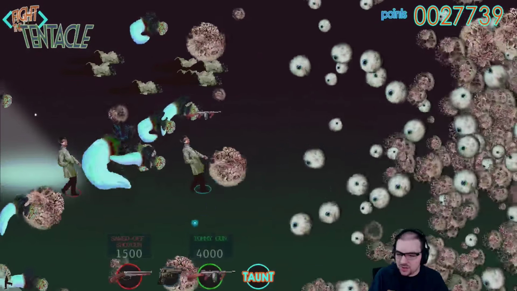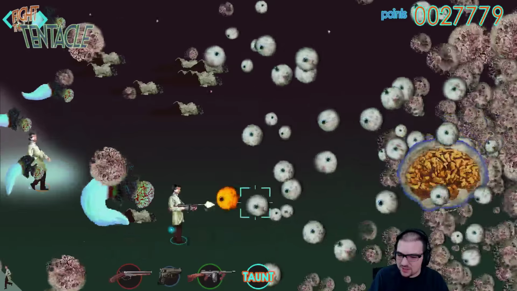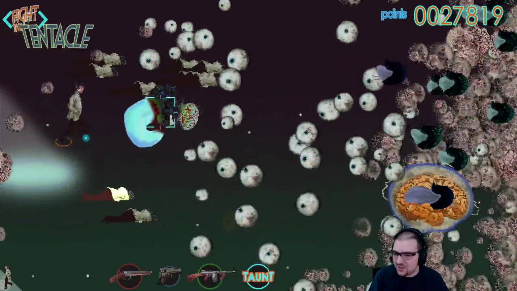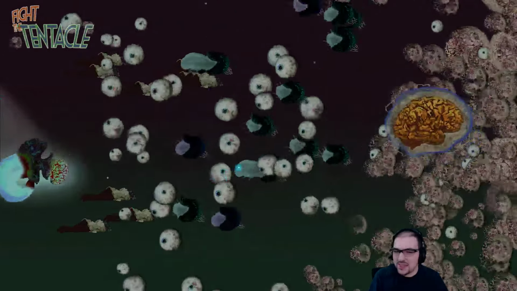Oh, look, a new weapon. Tommy gun. Can you move out of the way before you die, or you just want to walk in there and die immediately? That's how you... Oh, look who's back. Well, there goes my chance of seeing what the Tommy gun is like. Oh, he ran away. That was smart of him.